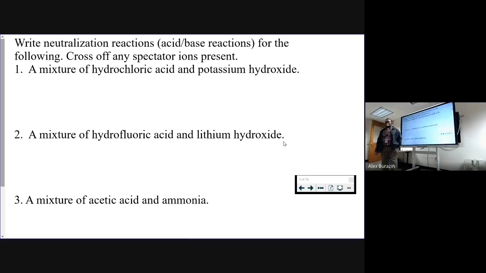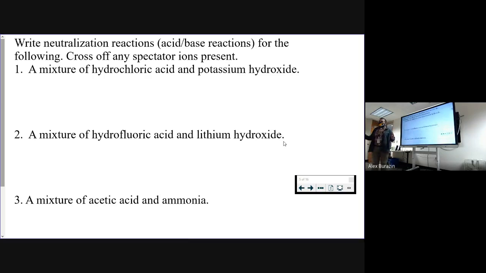When you produce salt on the product side, it will always be aqueous. Always. So you'll make some water normally. If it's a Bronsted-Lowry reaction, we won't make water. We'll just transfer a hydrogen. But if it's an Arrhenius reaction, we will produce water and salt. The salt that we make will always be aqueous. It should be written dissociated. Let me do the first one here.